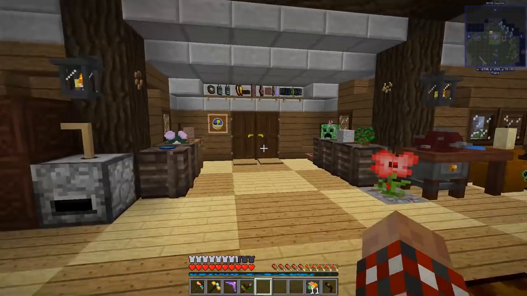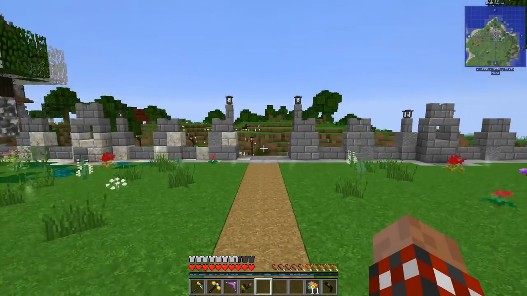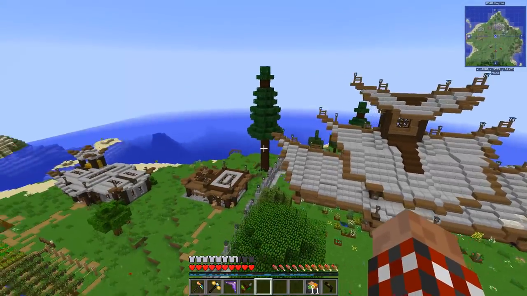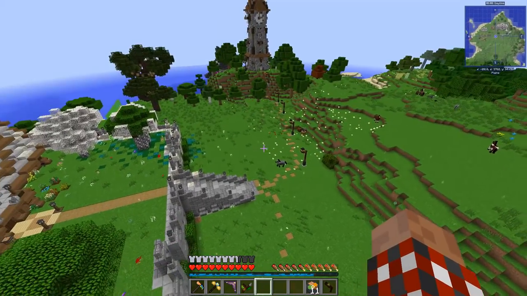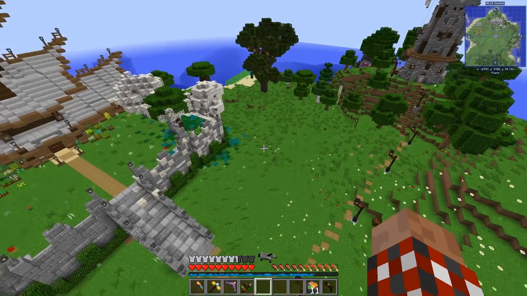All right, so now I have flight. I got to double tap. Now I have flight. Yay! I love being able to have flight. And it's been such a long time since I've had a good creative flight. Well, since the beginning of the game.